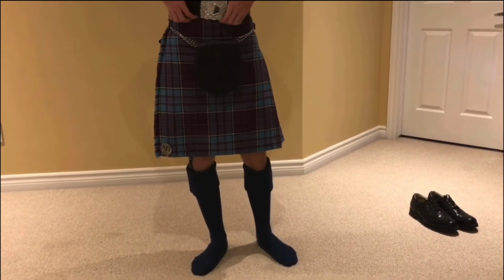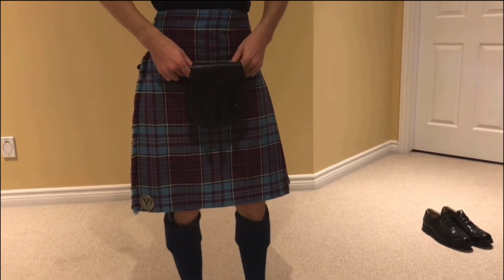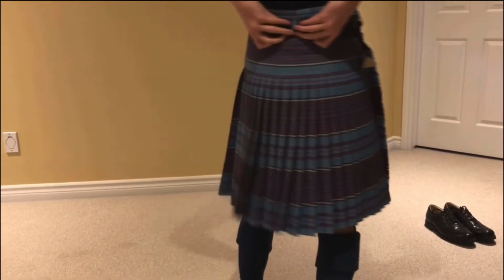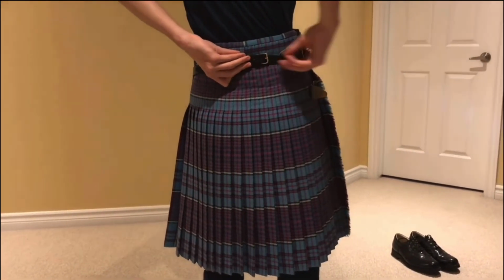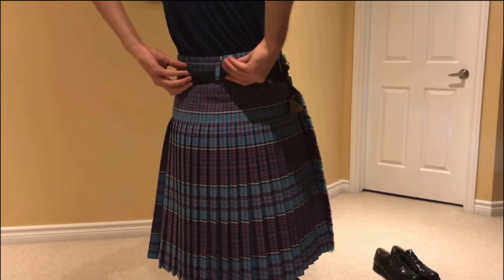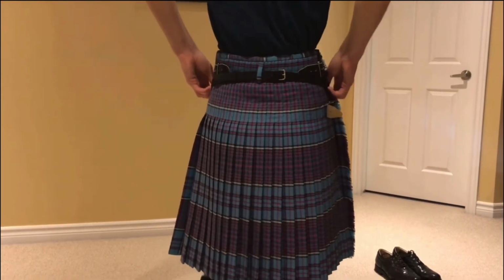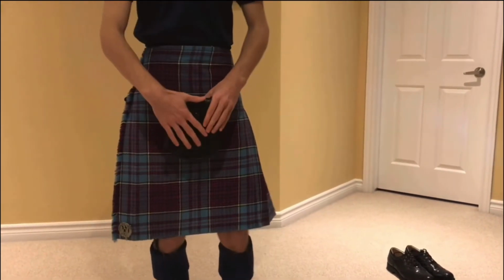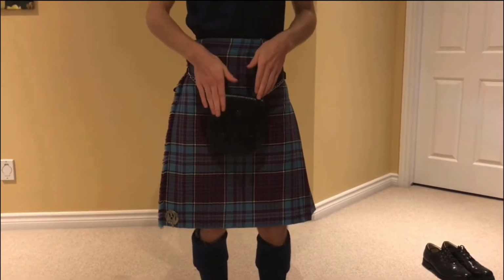Next, after you have your socks on, you will have your sporn. Now, how to wear the sporn: you have it in front, but it is attached in the back. So you have your strap where you put it in the buckle. Put in the buckle and through the back loop, and then bring it up to a height where it is at crotch height and centered with everything else.